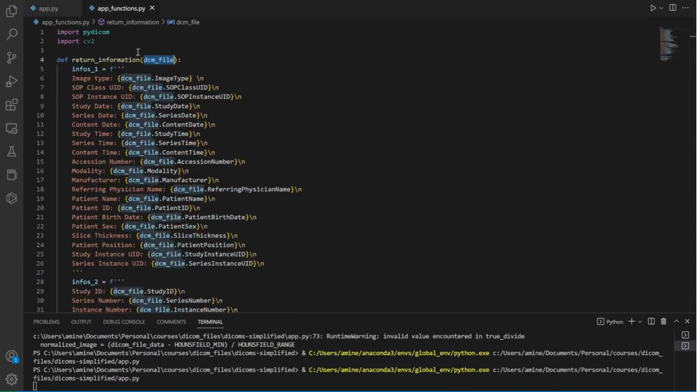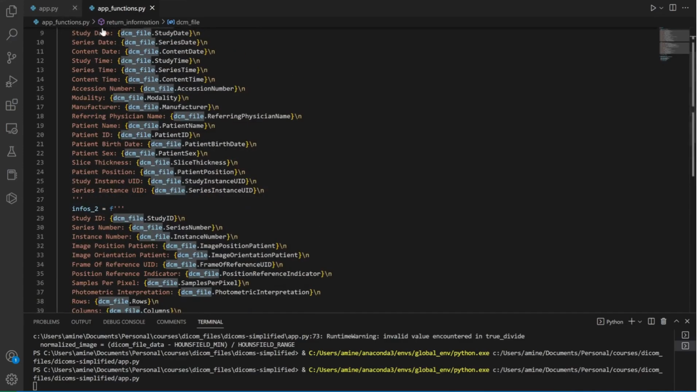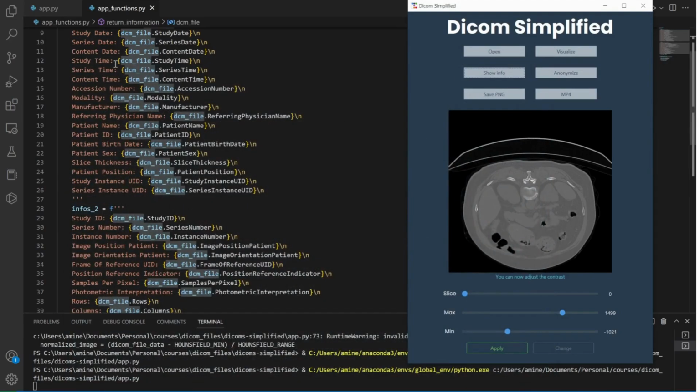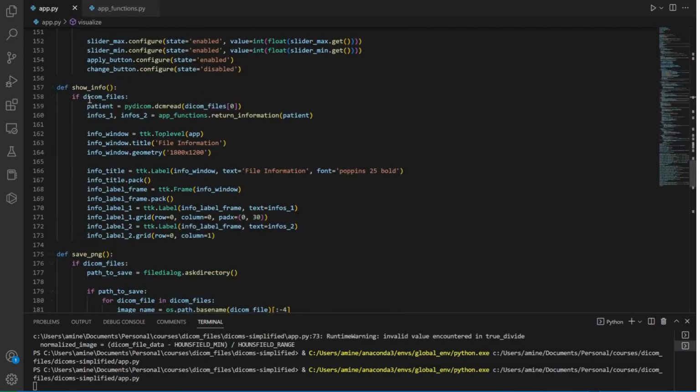I wanted to divide it into info1 and info2, because if I take everything in one line, I cannot show it in the application. Just for the customization of the application, so that it is visible, I am dividing all the information into two parts, and then I can put them into two columns, the same thing that we had here. If I put this with this, I cannot visualize it directly in the application, so I am splitting them so that you can see them.